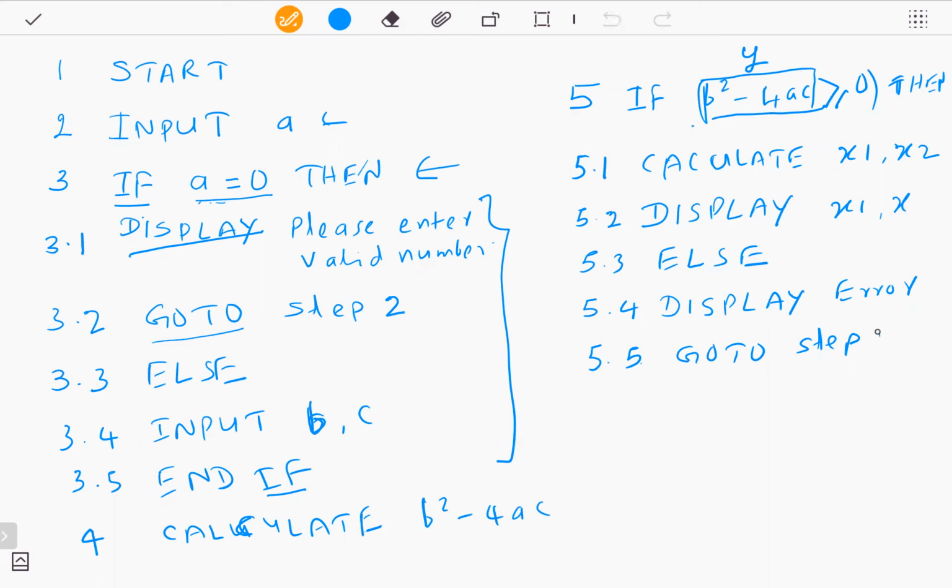Step number 3.4. Right. Then 5.6. Now you are finished giving instruction for this condition 2. That means another end if.